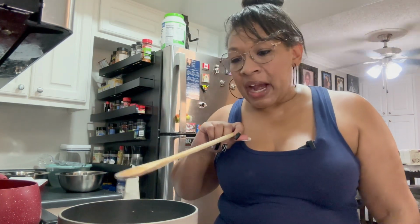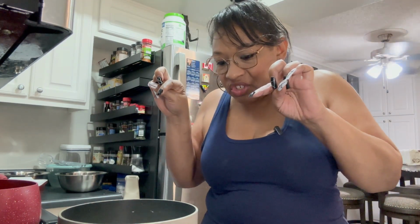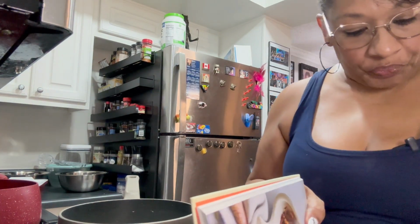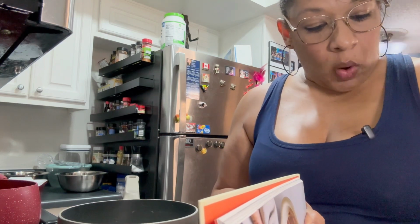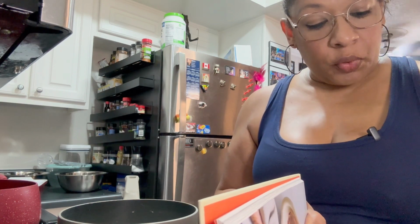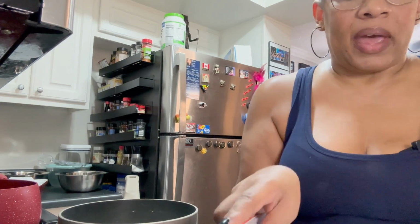Okay, so a bare simmer is literally going to be right around the edges. You're going to start seeing it bubble up. So we're not looking for a full boil. Let me get my book real quick. I didn't take it with me. I'm back. Okay, so meanwhile, in a small saucepan, bring the milk to a bare simmer over medium heat. In a medium bowl, whisk the egg briefly to break it up. So I'm going to go ahead and do that while I am still waiting.